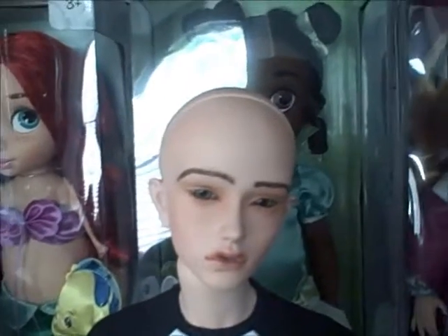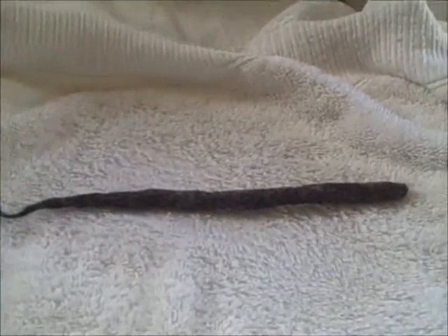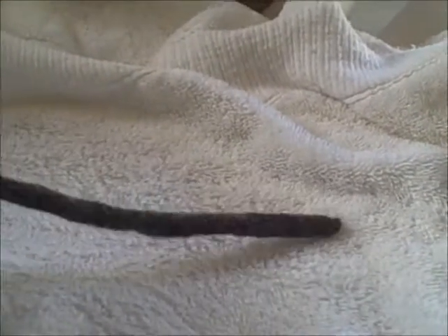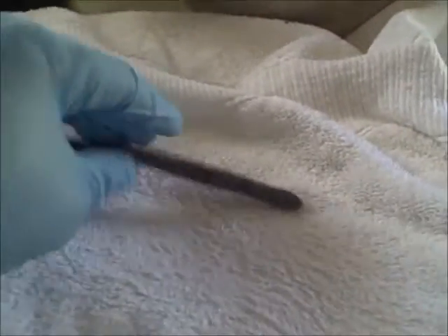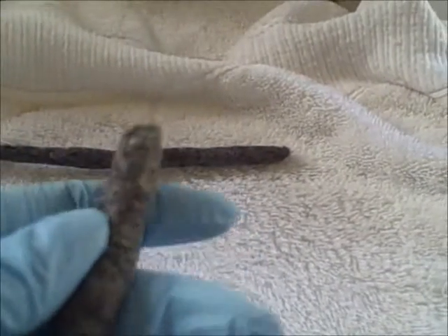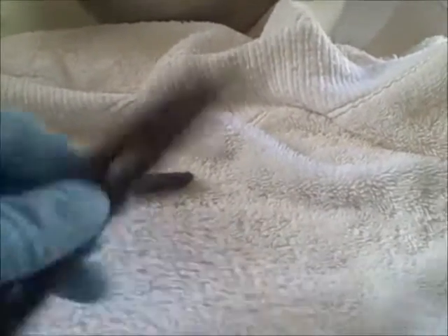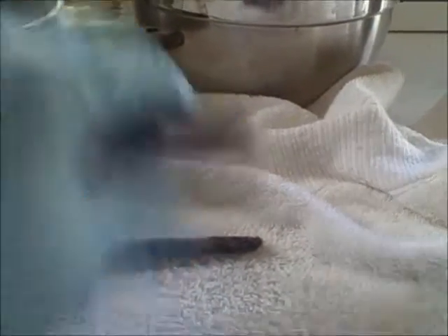I've been testing out and I just want to show you what I've gotten so far, what I've figured out so far. I wish I had kept the first one the way it looked originally before I figured out how to fix it, but this is my first one. When I didn't know what I was doing, it was really not together and spirally. This was my second one when I tried a completely different technique, and that's when I got it to do what I wanted it to do, but it was way too big. And then I did another one, a little bit smaller, but not by a whole lot.